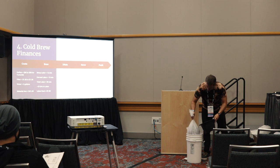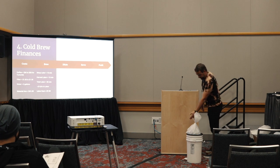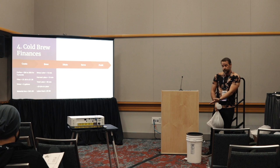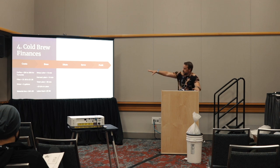It's gonna be dripping. And then what we do is we just slide it into here and it's gonna sit there and drain out. And then there's a spigot on the bottom. When you're done with this, that's just gonna go right in the trash and you have your cold brew concentrate right here. And so that's the reason I have that here, is just as a demonstration of how simple the harvest labor is. And then you literally have your bucket of concentrate.